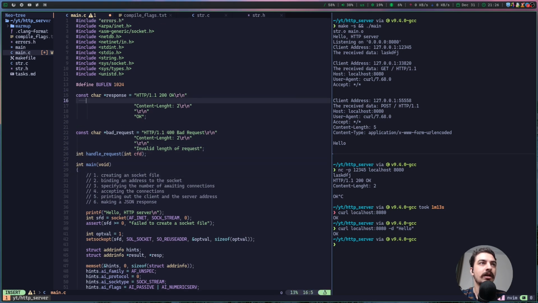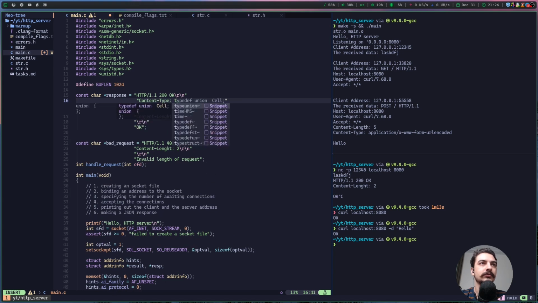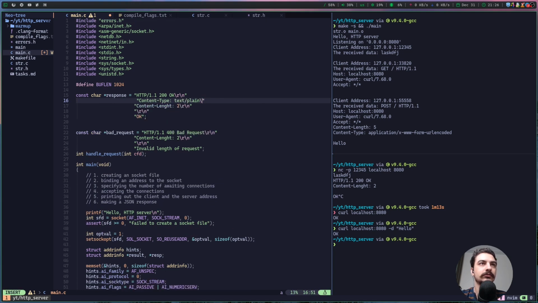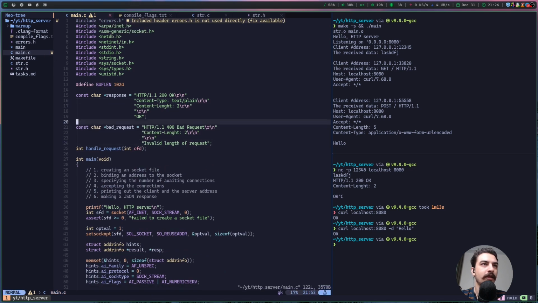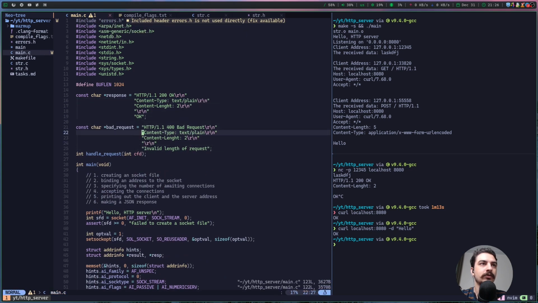We can also add, as a header of the HTTP response, the content type, and also add this line for the bad request. But since the length is different from the OK response, we need to get the length, and that contains 25 bytes.